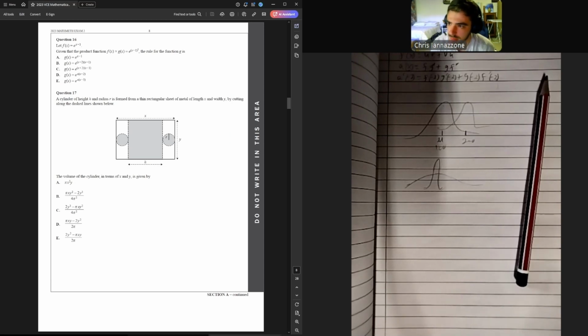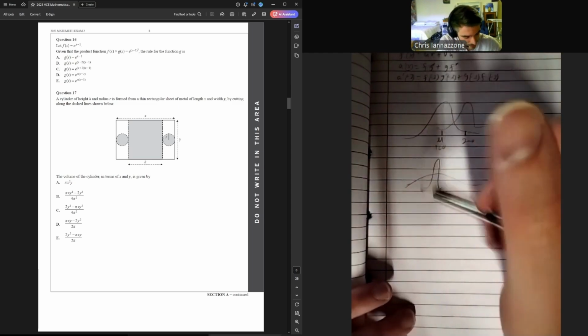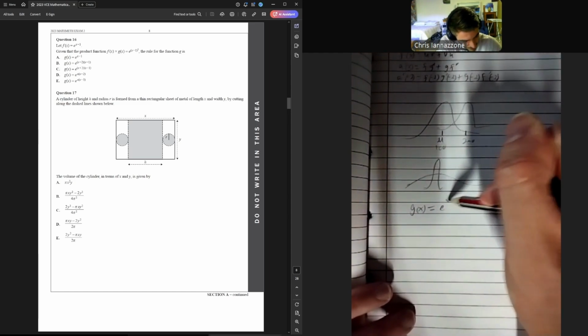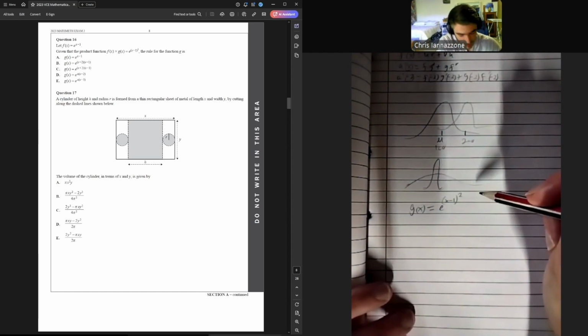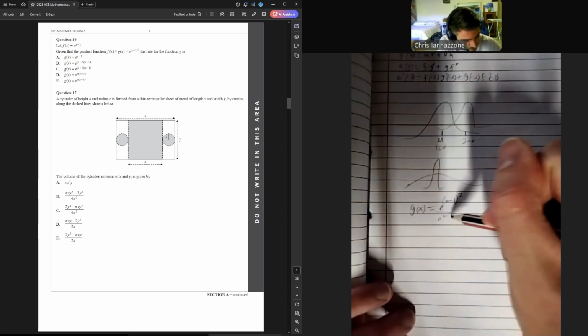Alright, question 16 looks like it could be quite complicated, but it doesn't actually end up turning out to be all that bad. So we're told what f is equal to, and we're told what the product of f and g is equal to. And we have to figure out what g is. Well, realistically, we just treat this like algebra. If you want to find what g is, you get g on its own. So if you have the product of f and g is equal to (e to the x take 1) all squared, then when you get g on its own, we're just dividing that right-hand side by f. So we have (e to the x take 1) all squared, and we're dividing by f, which we know from the top of the question is e to the x take 1.